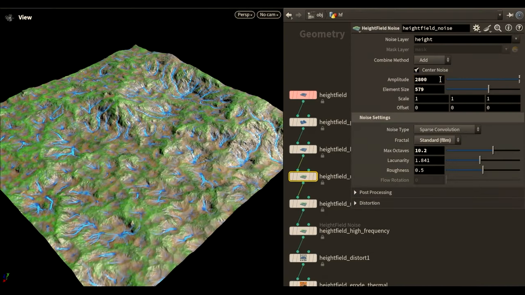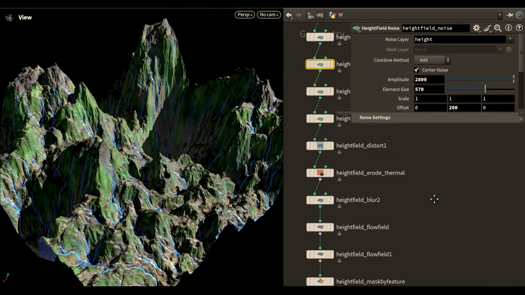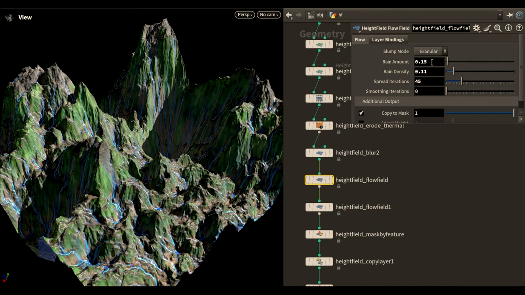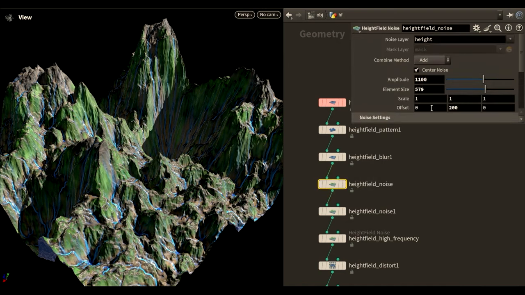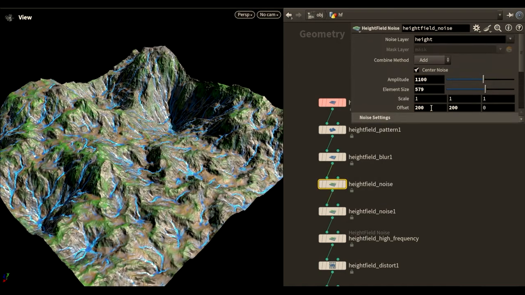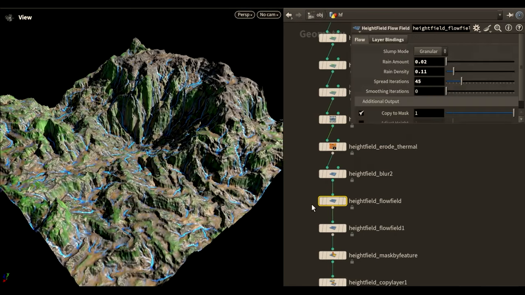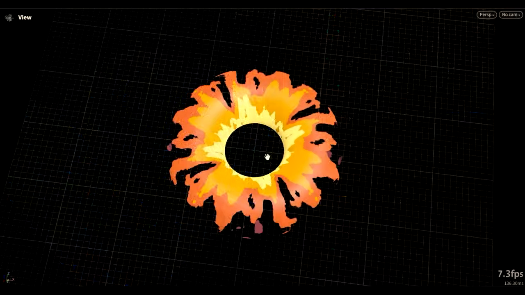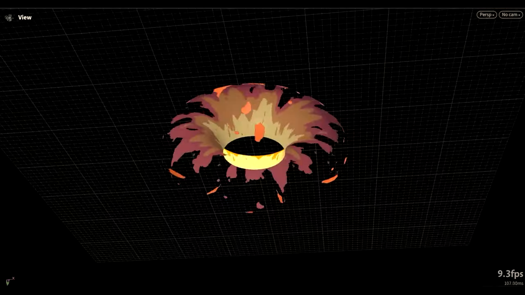And of course, this information flows live through the network, so I can adjust my height field. As I do that, you can see things like the water, the erosion, and so on, all being picked up from the erosion simulation, fed into Copernicus, and then back out into our network. So you can see a fully procedural terrain and texturing generation all in one go. And this will update live as you're working.